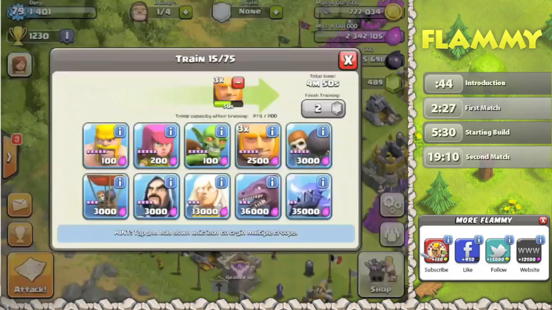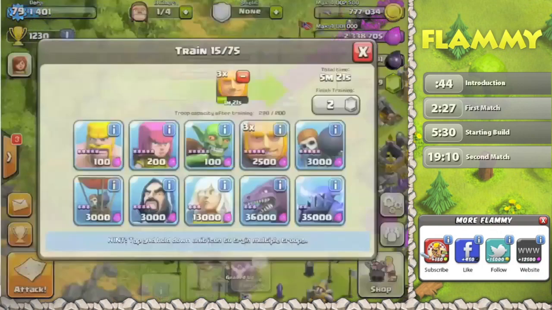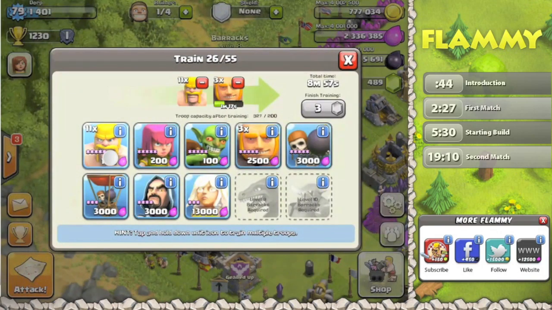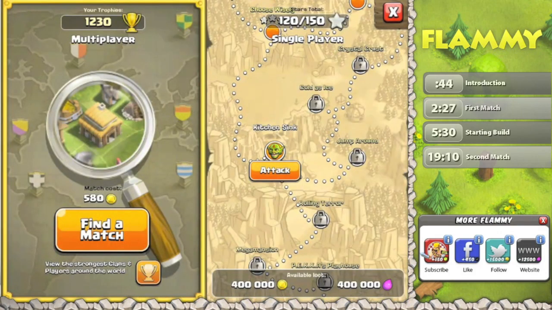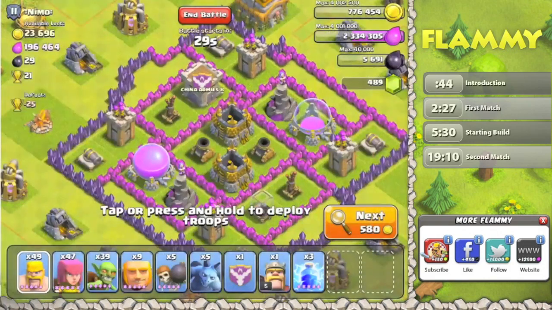So I think I'll queue up archers and barbarians only. I'm not going to queue up my full army now, because just these giants will do a pretty good job. I'll do 2 archers and 2 barbarian stacks, and this first one is all barbarians. So let's go on the offensive. Find a match. I think I'm going to have a bit of trouble finding a match in this one as well.